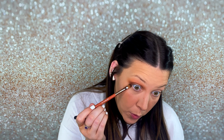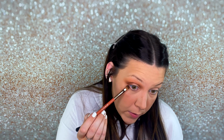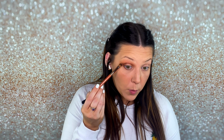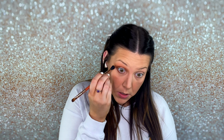I'm going to take Suntan again, just a little bit on the tip of the flat side of my brush, and I'm going to put that on the very top, on the low part of my, so okay, say that again, Melissa. I'm putting it right in the lash line of my lower lash line, and connecting that to the top of my eye. I'm coming about a third, almost 2/3 of the way forward in the lower lash line. And again, just connecting it to the upper lash line and the crease and blending it out a little bit again with the blender side.